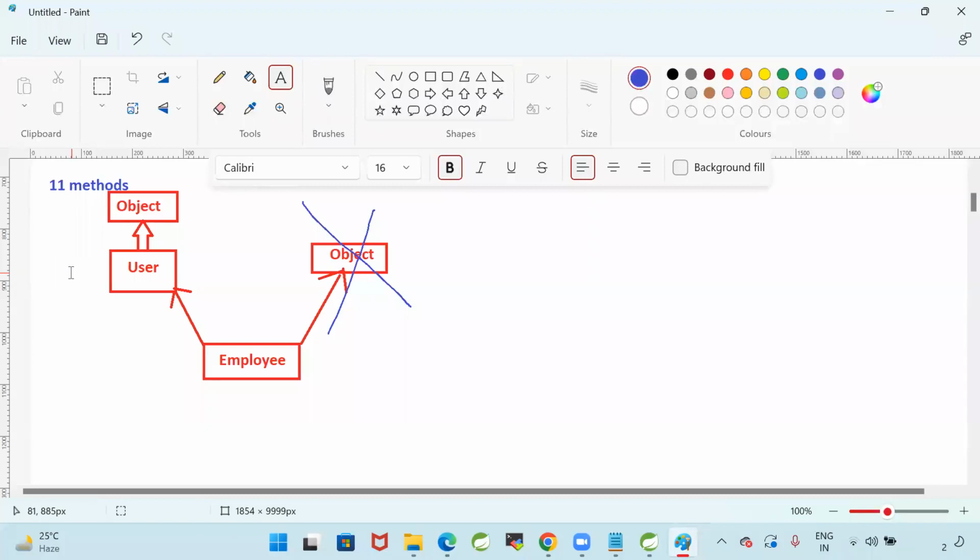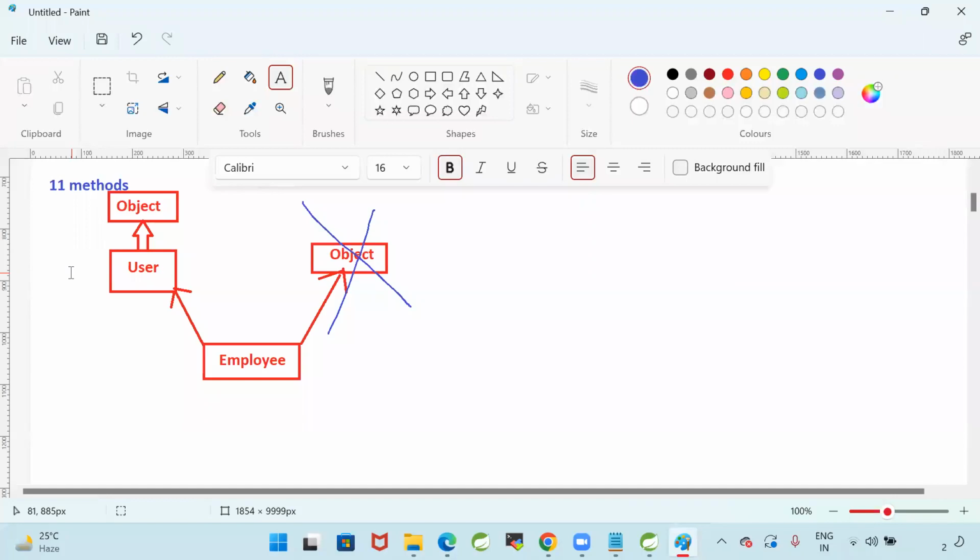Employee class has a User class. As you told, Object is a super class for every class. User has Object as a super, Employee has User, and Java provided Object for the Employee. So two parents, one child are available now. Then how can you say that Java does not support multiple inheritance? Then we have to explain.